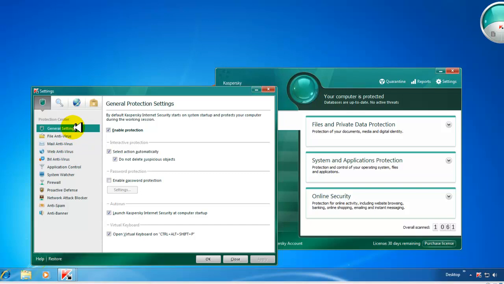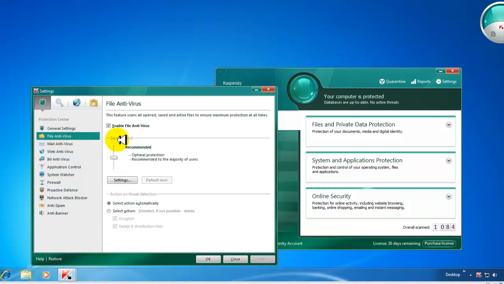It's intended for at least your average user, but if you're a novice user, you can obviously download and use Kaspersky. It's perfectly fine with the settings right out of the box, so you can leave it the way it is. But looking at the settings, you have your general settings to enable protection. If you have kids and you want to enable the password, you can do that.